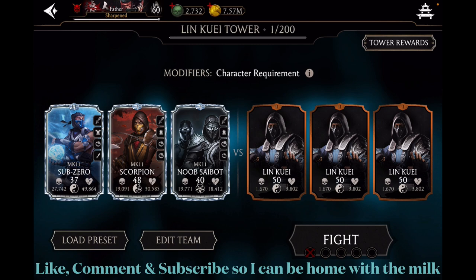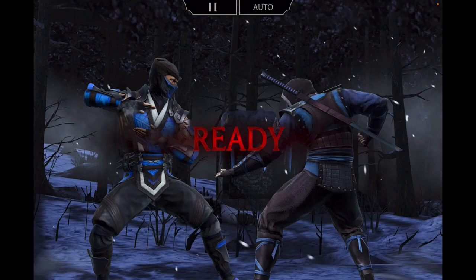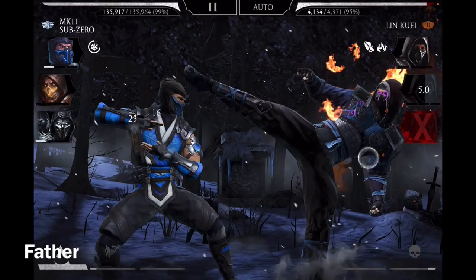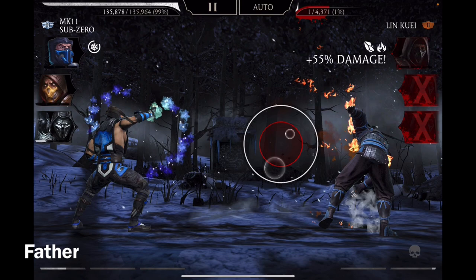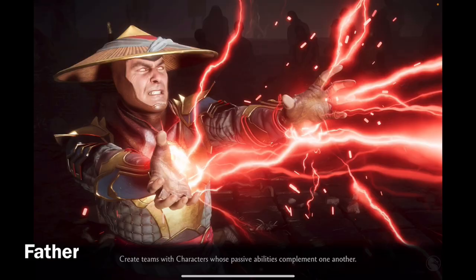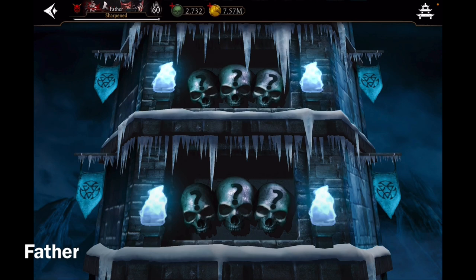And for MK11 Sub-Zero, since 4 of the Lin Kuei Tower equipment that you get from the tower are for Sub-Zero specifically, I gave him all 4 of those, so he should be very, very strong. There's literally no point in using the equipment with him right now because he's gonna defeat them very quick, but whatever. Right now, it took me for the 200th match.